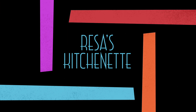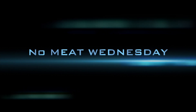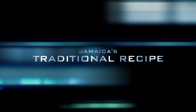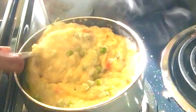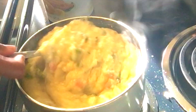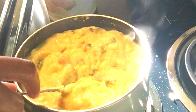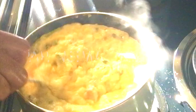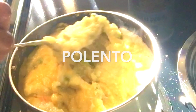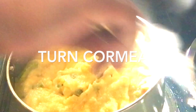Hi lovelies, how are you all doing? Thank you for joining me here on No Meat Wednesday. I am excited about this dish — it's one of Jamaica's traditional recipes and has survived many generations. Barbadians call it cou-cou, in African countries it is called pap, nshima, and ugali. Italians call it polenta and describe it as their version of grits.